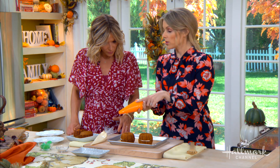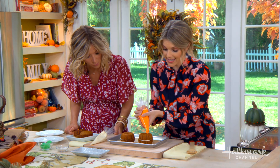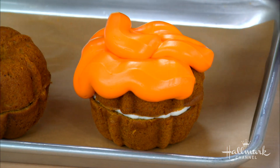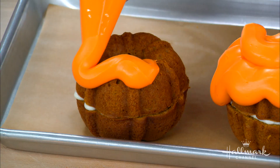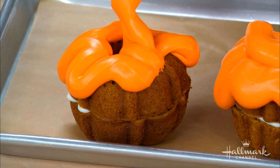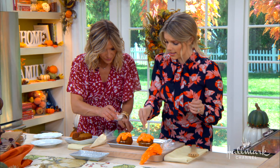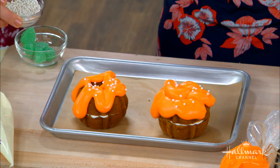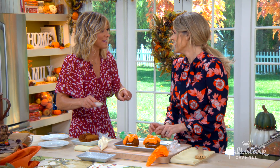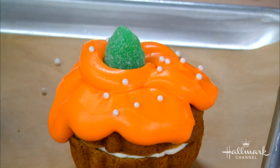You want to make it look like a pumpkin, so you just add some orange food coloring to your frosting — any kind: cream cheese, vanilla, whatever you want. Cream cheese would be great. Then it's really simple — just a little squiggle on the top. You really can't mess up this. You could do it thicker or make the squiggles a little deeper. How much fun would it be to get the kids involved? Just add a little sugar pearls, sprinkle on top. And then these little spearmint gummies — my grandma always had them — you just add them to the top as a little pumpkin stem. Super cute. And voila, you're done.